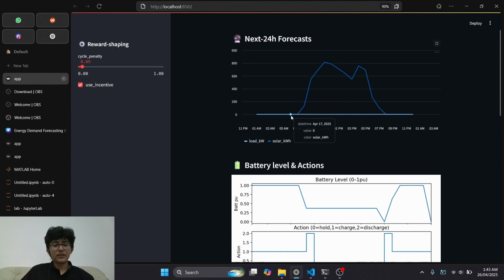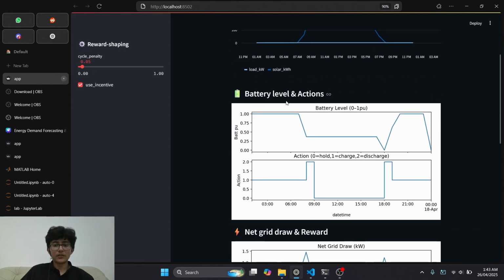This forecast basically informs us when we have excess renewable energy to store or when we have to draw from the grid. Now I have a battery levels and actions graph. As you can see, it charges up during the peak solar usage, and at that stage the action is set to 1.